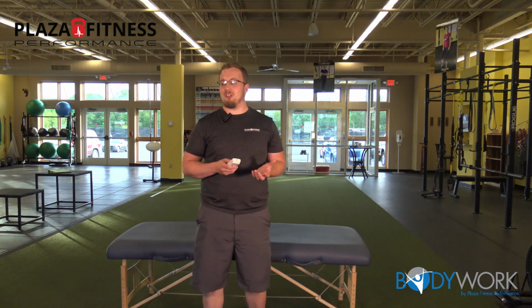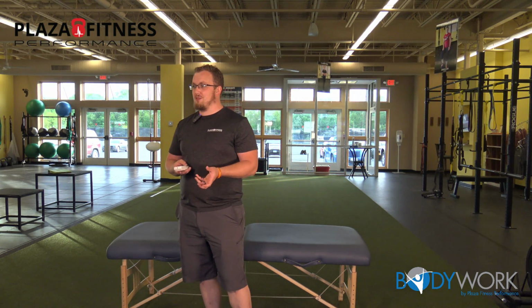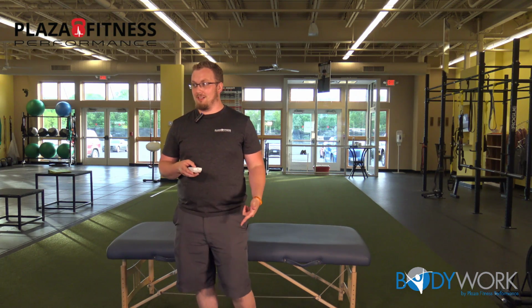So this gives you a little inside scoop on how well those little muscles are working. Don't let yourself cramp up there. Guess what? Some people can't move them at all. You can move them a little bit, but there's cramping. And if you have tight calves, you know that this is part of the reason, okay?